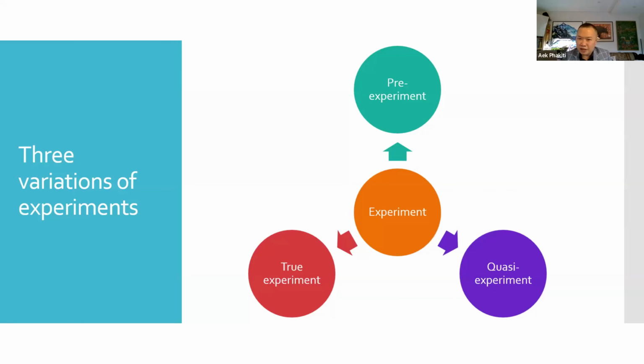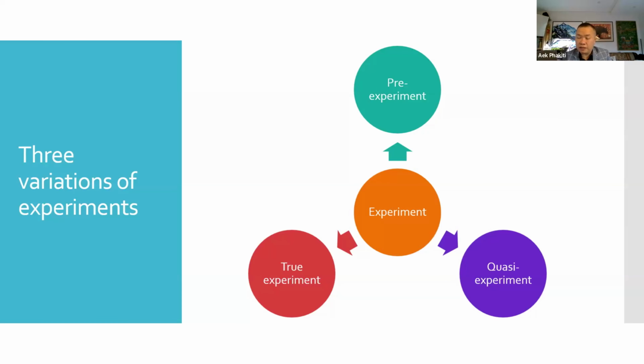But in methodological terms, we have these three rough categories. We call them pre-experiment, quasi-experiment, and true experiment. True experiment is the design that includes random assignment. When you can have random assignment, your experiment will move toward a true experiment, because you can ensure that some threats will be minimized and so on.